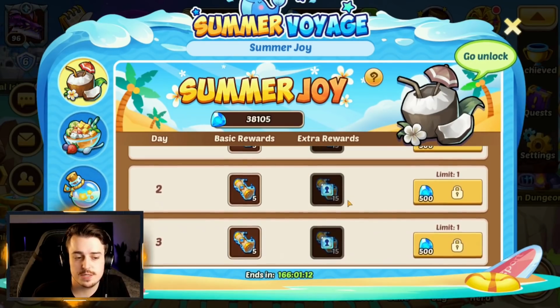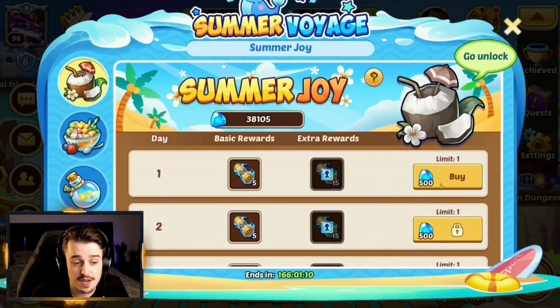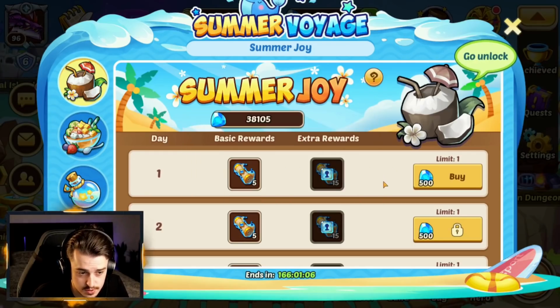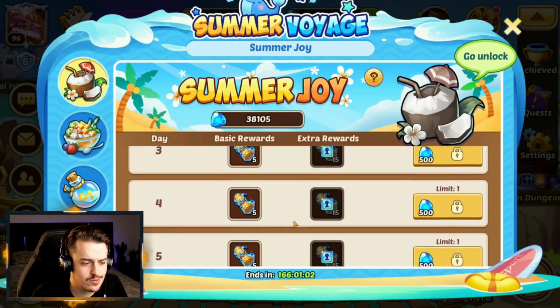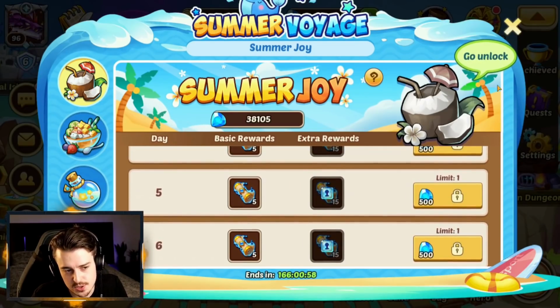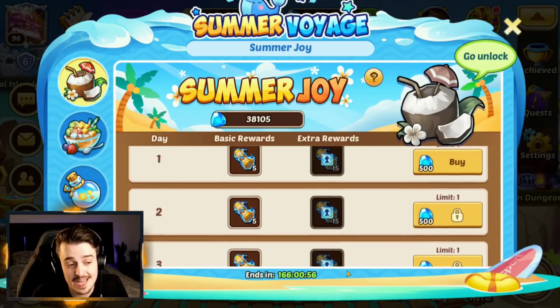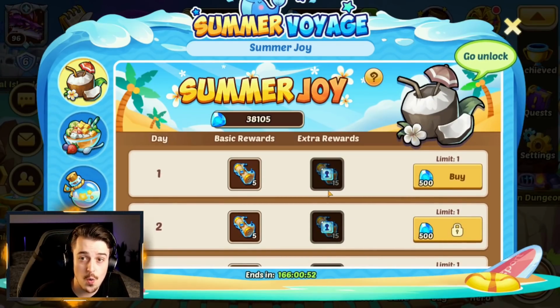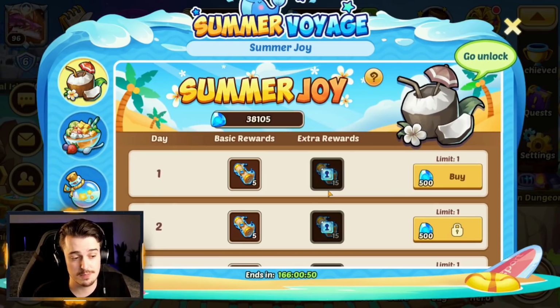So if you don't want to spend anything at all this event, for 500 gems, every single day, you can buy 5 heroic summon scrolls. So that's really good value. That's 100 gems a scroll. Real cheap. And that's for every day this week. However, if you purchase this fancy coconut water up here, you can purchase an additional 15 scrolls at no extra price. So it could potentially be 20 scrolls for 500 gems.